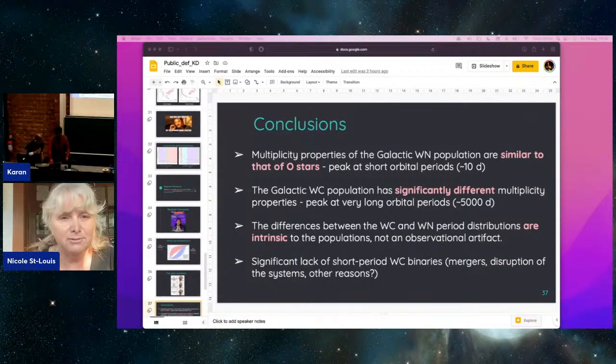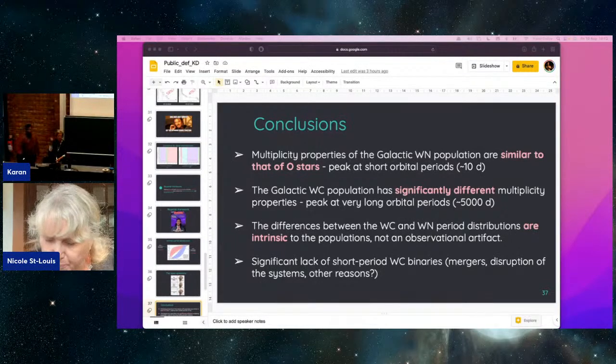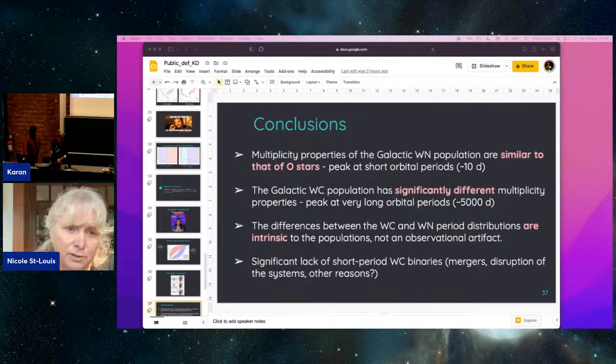Okay, so thank you for a very nice presentation, Karan. It's nice to see you. So I'll start with a very simple question, which you alluded to in this slide. You showed us a very nice evolutionary scenario for binaries, so why would you expect the Wolf-Rayet stars not to be in binaries? Can you expand a little bit on some of the processes that could induce non-binarity in Wolf-Rayet stars?